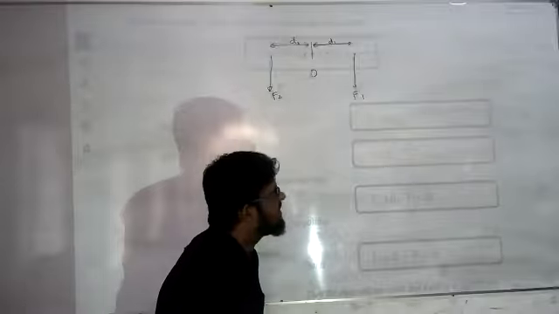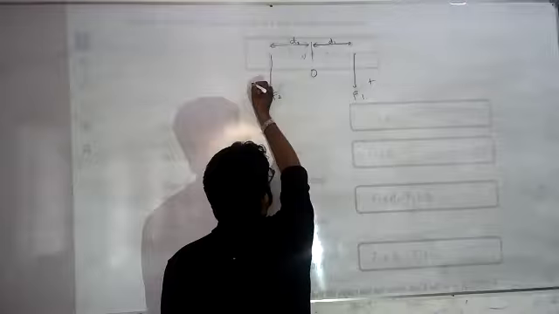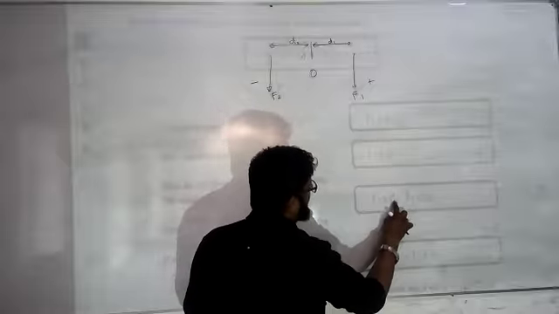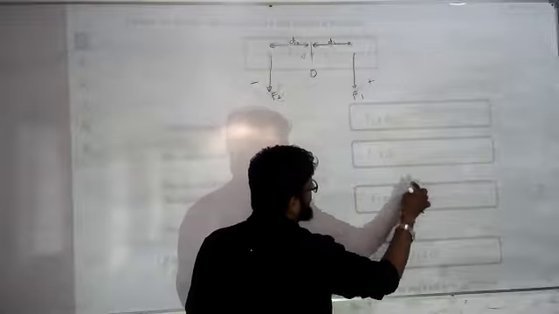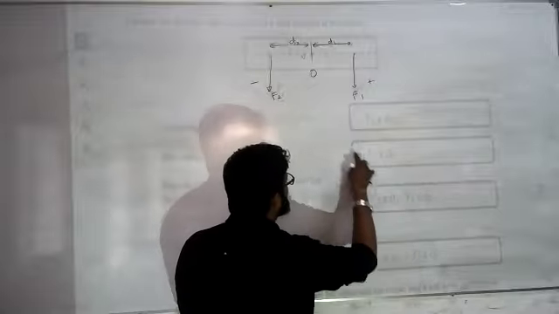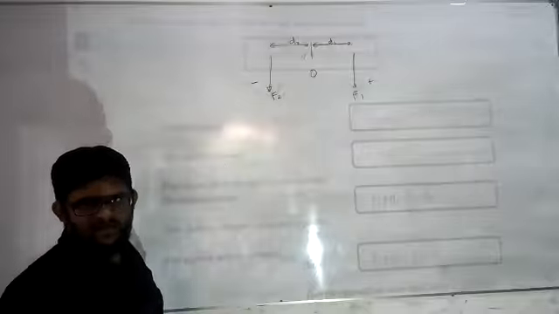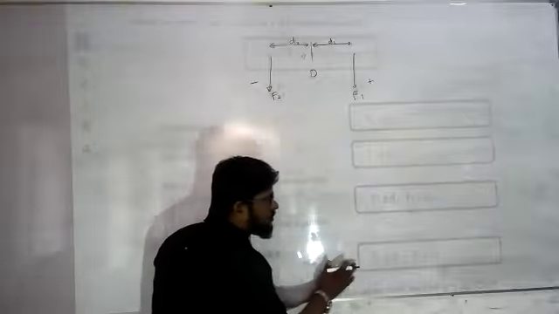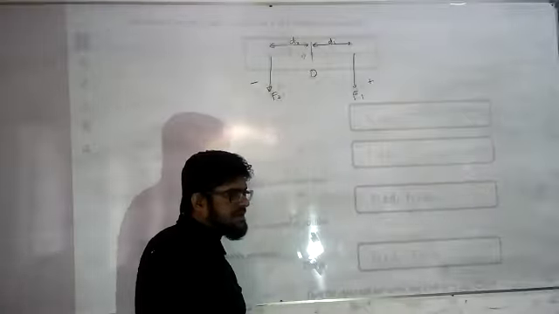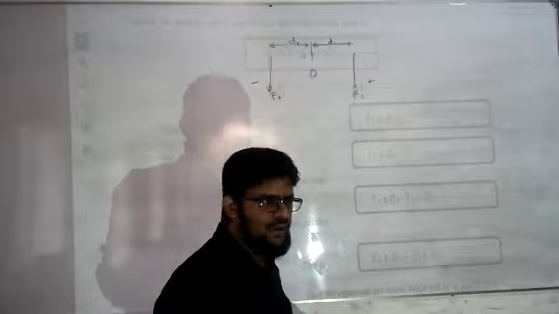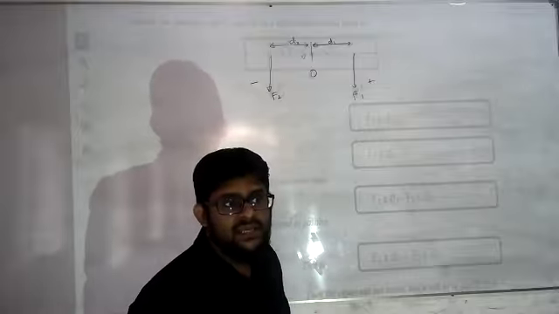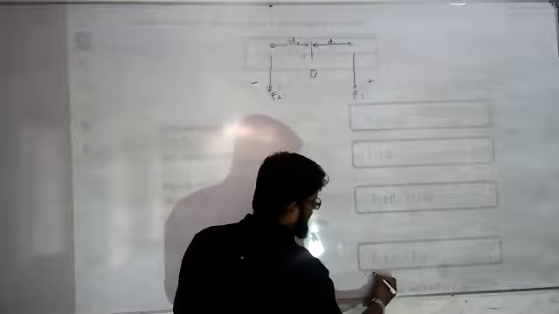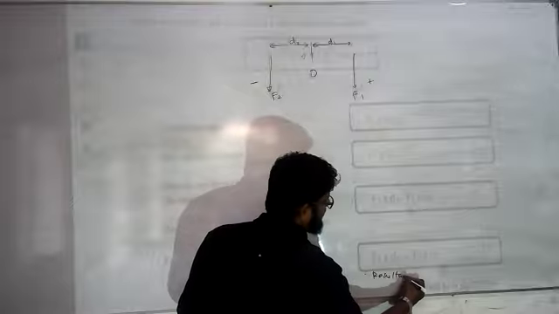How to find out the resultant? If clockwise is plus, anti-clockwise should be minus. So F1 d1 clockwise minus F2 d2 anti-clockwise. Clockwise minus anti-clockwise is the result. Now let's say both clockwise and anti-clockwise are equal. 100 to 100, 1000 to 1000, 200 to 200. Then the result will be 0. So F1 d1 equals F2 d2 means the resultant moment is 0.